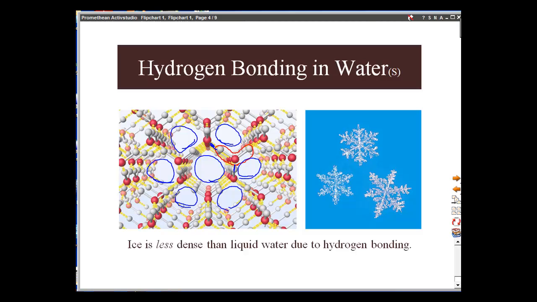Interestingly enough, if you put pressure on solid water, that causes it to melt, and that's why we can ice skate, because there's so much pressure under that ice skate that it causes the hydrogen bonds to not form in their most stable way. And that's why when we get our phase diagram for water, where we have our solid, liquid, and gas, we have a negative slope at this point.